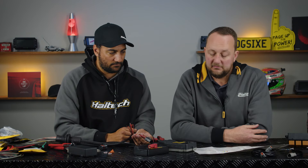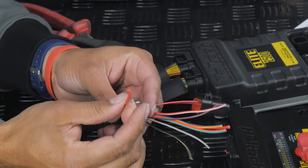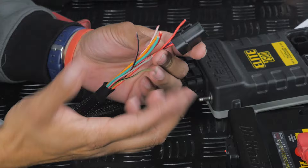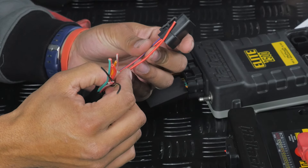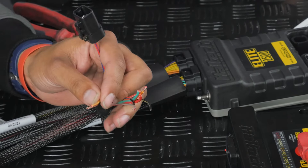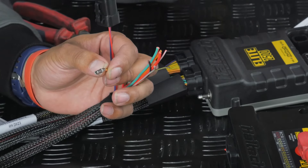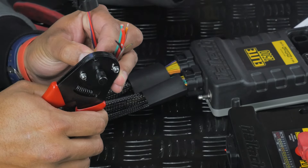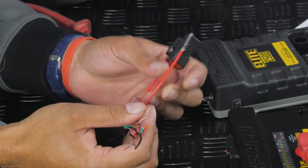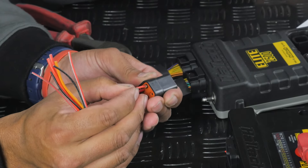The next one we go for is ignition power — red with a yellow stripe, a thick wire, and it was pretty easy to find. There's no smaller variant of this one. We should always put this into a 25-amp output as well, because we could change ignition systems down the track and may need a bigger output. Also worth remembering: once the PDM is operating, we can measure the current these outputs are actually drawing. The downside is the device needs to be running, so you need to run the car under full load to determine actual current draw.